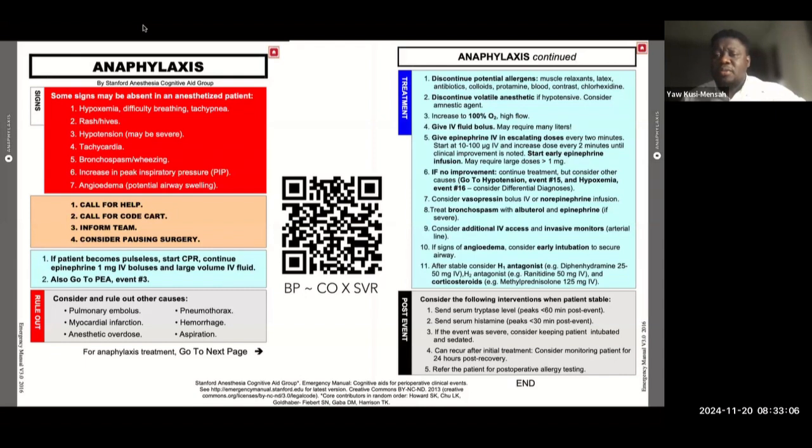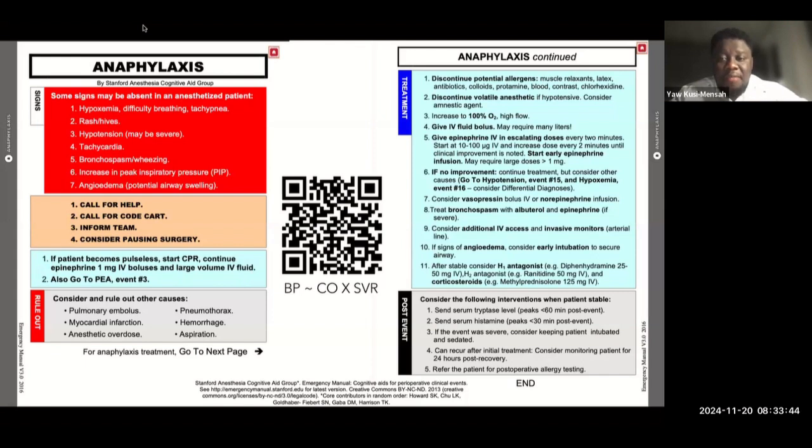Going forward, you have to discontinue all allergens and make sure that you stop any drugs. The commonest precipitants are antibiotics, like I mentioned, but sulfur-containing drugs are also key things that you need to look at. And blood transfusion. My second anaphylactic shock was an obstetric patient who was being transfused, and she developed massive anaphylactic shock that we had to manage as well. In some cases, you discontinue the volatile anesthetic agent, but sometimes you might need to give your volatile to break your bronchospasm, though sometimes it causes hypotension. So it depends on what you are managing or dealing with.